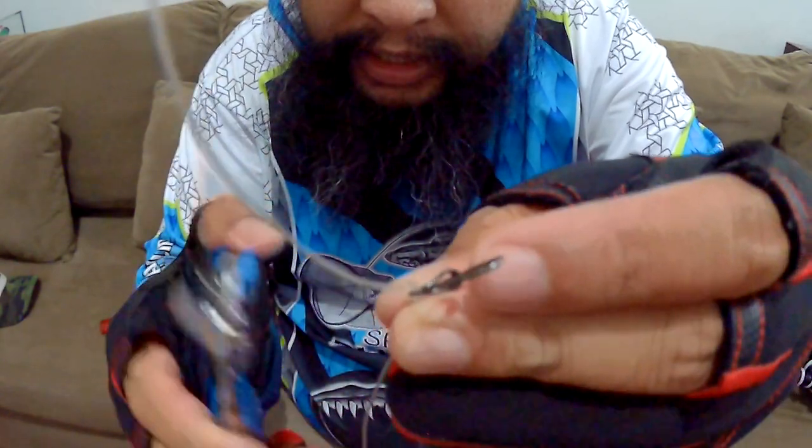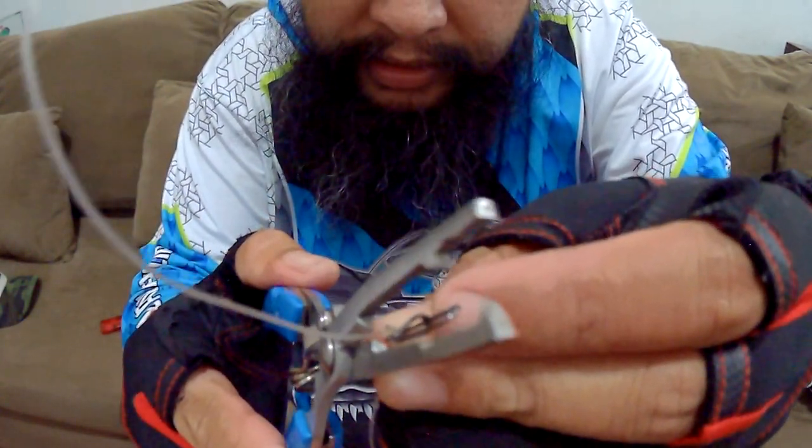Now the last thing you're gonna do is you cut the tag end. Again, like the FG knot, don't cut the tag end near the knot. Make a little stub in there.